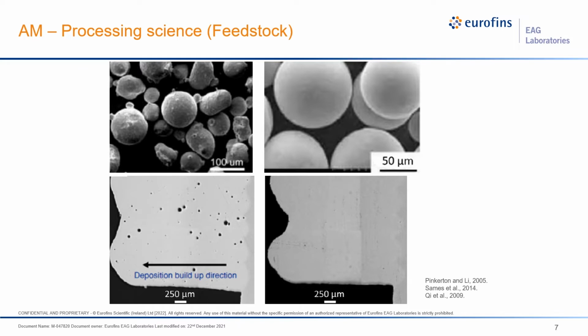So now, using the same powder composition that was manufactured differently, and this is what these SEM images show, while keeping all other input parameters the same, two different final parts were produced. This image below here, down on the left, shows one that has tremendous porosity. The one on the right shows one that is nice and solid with minimal porosity.